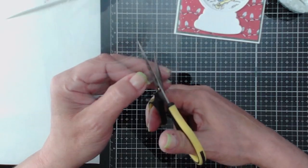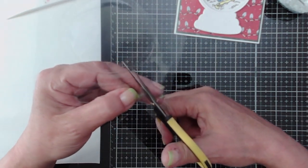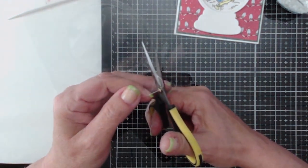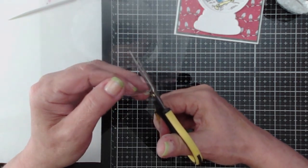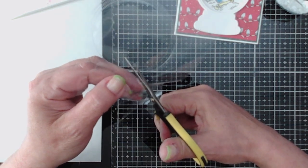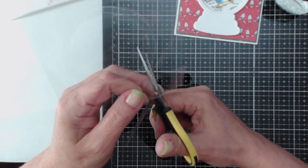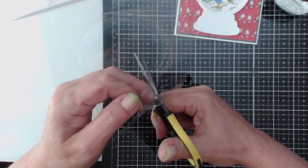Now, one of the good things is, because the ridges are there, it's really easy to cut. I'm not going to do it on these little parts here, but you can, like wrapping paper, if you get the blade in there correctly, it'll just cut to the line. And you want to make sure that nothing is on your fingers when you're doing this, so that it doesn't smear the acetate.